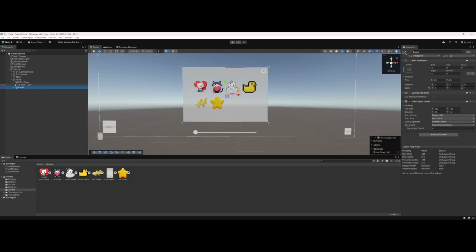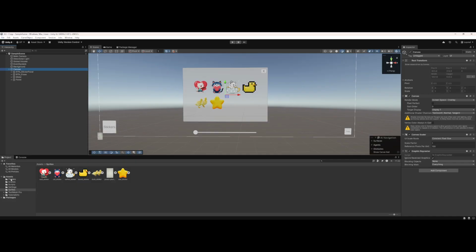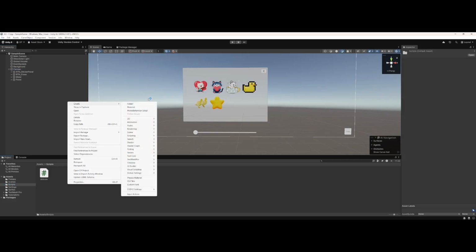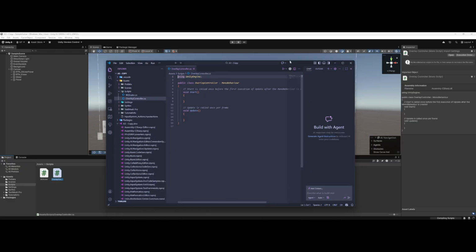Let's just write a small script to open and close this panel, as well as just take a look at how this slider would potentially work. So we get a kind of understanding of Unity's UI system and how we write scripts using it. So I'm going to go into the scripts folder and make a new MonoBehaviour script that I will call OverlayController. And the main purpose of this script is to control this overlay opening and closing.